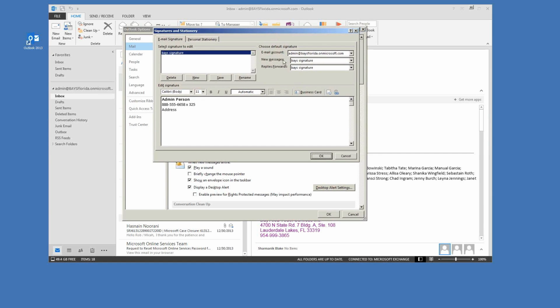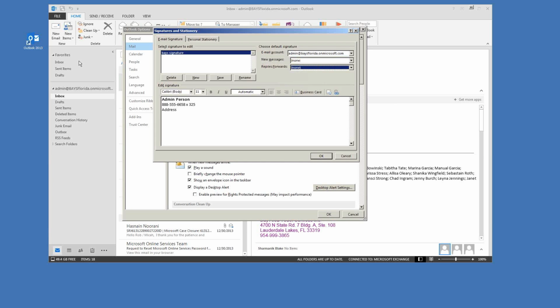What you want to make sure that you do is assign your signature to new messages and replies and forwards, so it'll automatically show up when you hit new message. If you don't want it to automatically show up when you do a new message, you hit none, and same for replies or forwards.